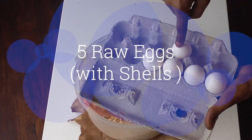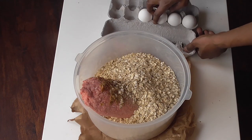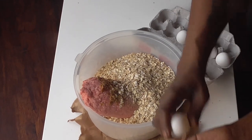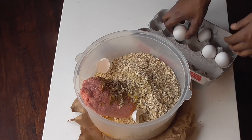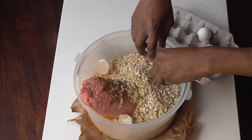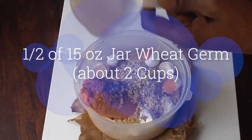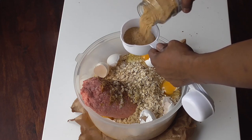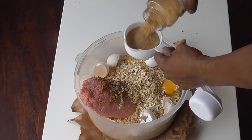I want to crack open 5 raw eggs, and for me, since I have a larger breed American Bully dog, I will be including the shells inside the deep dish. If you have a smaller breed dog, you can dispose of the shells. We'll be adding half of a 15-ounce jar of wheat germ, approximately about 2 cups, which is full of fatty acids, which also aids in a healthy coat, high energy, and mental alertness.